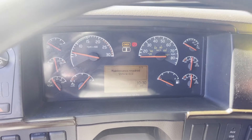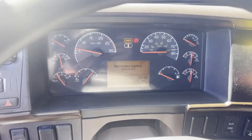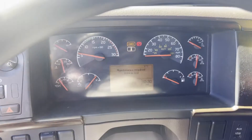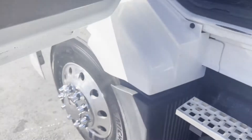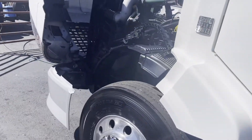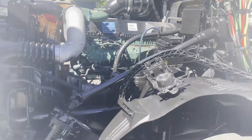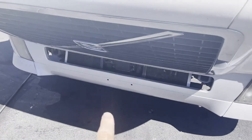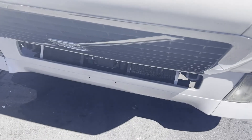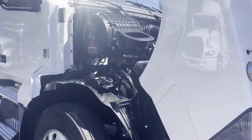When you first start any of these Volvos, the check engine light comes on just to show you that it's working. It went off, and then you get a check light for the anti-theft prevention system — sorry, for the radar warning. That is a 405 EcoTorque D13. That is your VEC, or your anti-collision system, your radar.